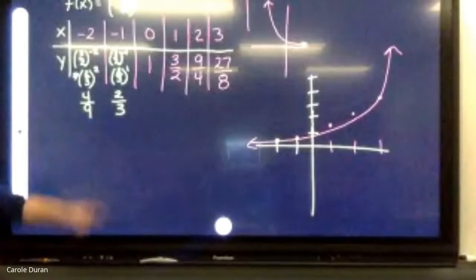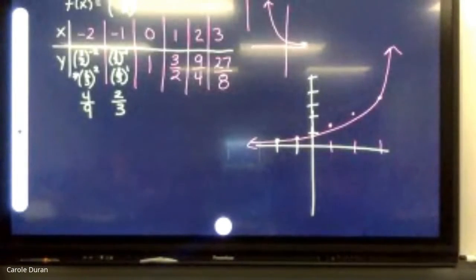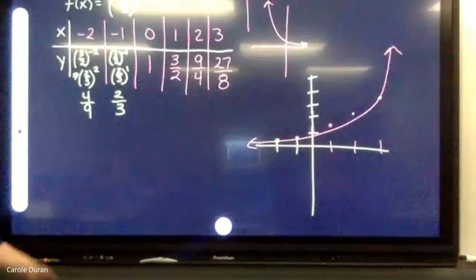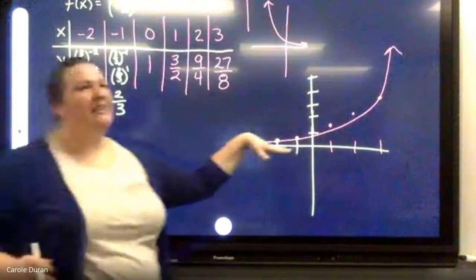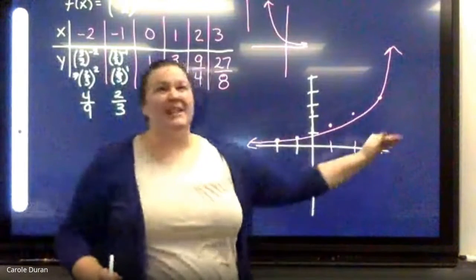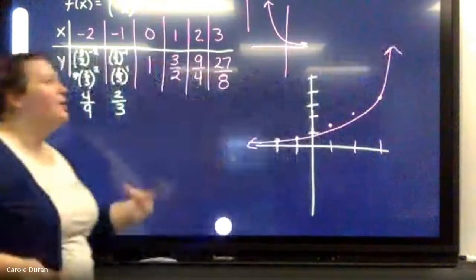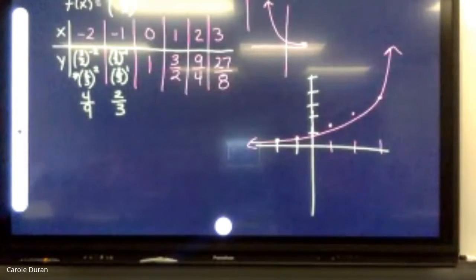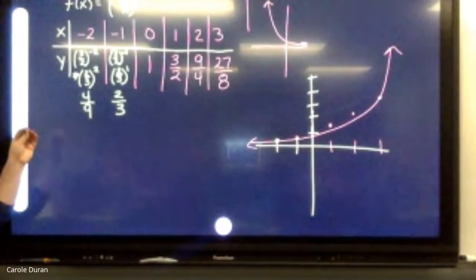As I move to the right, did the values get larger or smaller? Gunner, don't do it. As I move to the right, everyone except Gunner, did my y values get larger or smaller? Larger, which means it grew, which makes this a growth graph. What? I know, magical. Okay. Anybody confused by how I graphed that?